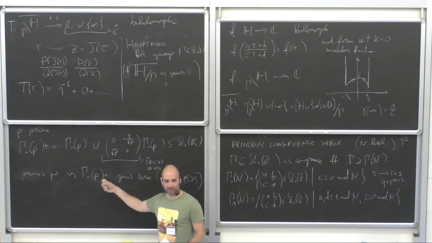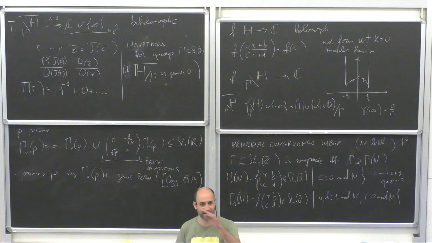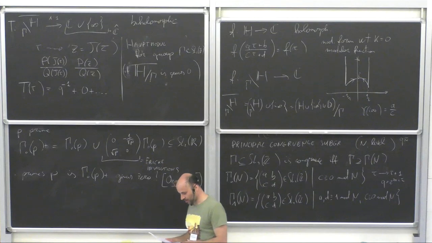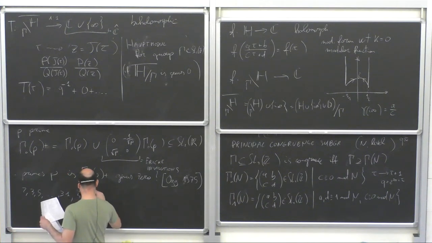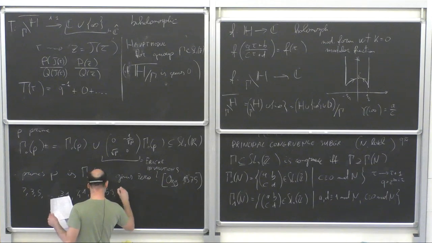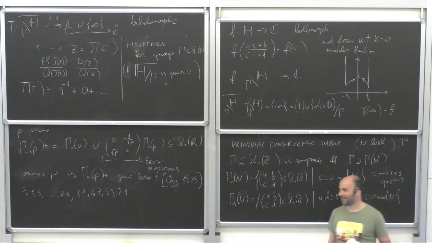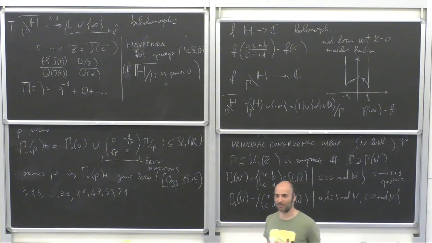H mod Gamma_0(p) is genus zero, and for short, I will always say the group is genus zero. But what I really mean is H mod Gamma_0(p) compactified is a sphere, a genus zero surface. So he made a list of primes, which include 2, 3, 5, all primes till 31, and then 41, 47, 59, 71, and the list stops here. So these are the only primes where Gamma_0(p)+ is genus zero. If you go with other primes, then it's higher genus.